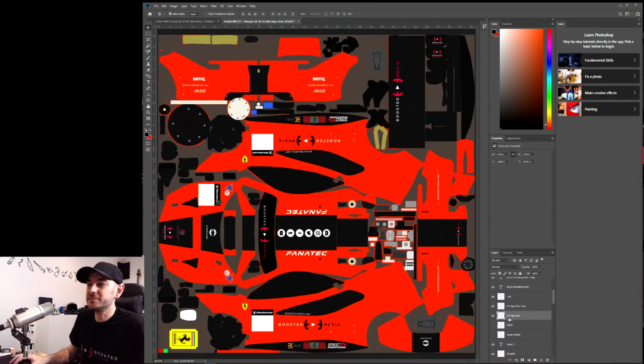So all that we would need to do then is just go back into our PSD file, find the layer that has the icon that we want to move, select it, select our move tool here, use our arrow keys or just click and drag, move it around, and then basically just repeat the process. So we save the PSD file, we save the TGA file, we go back into Trading Paints, re-upload it, reload the game, and the changes will automatically load for you, and it's as simple as that.